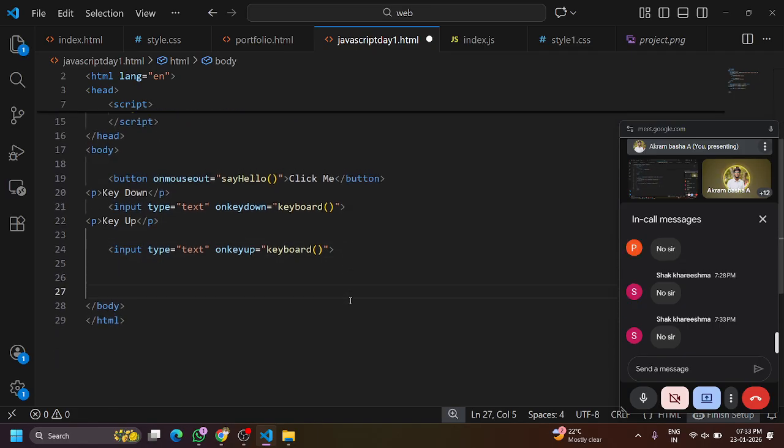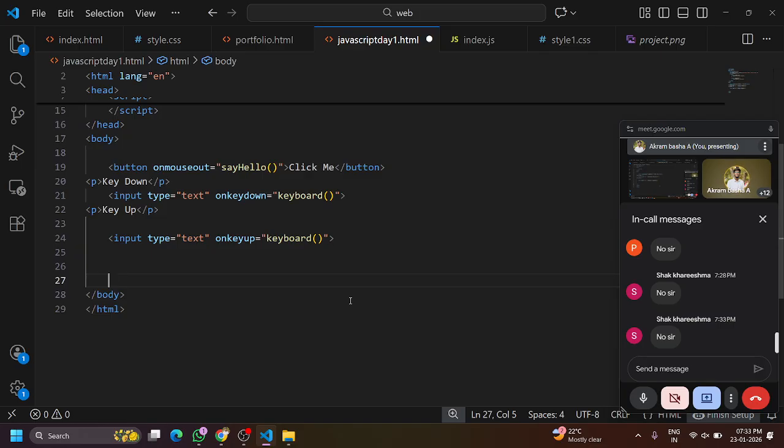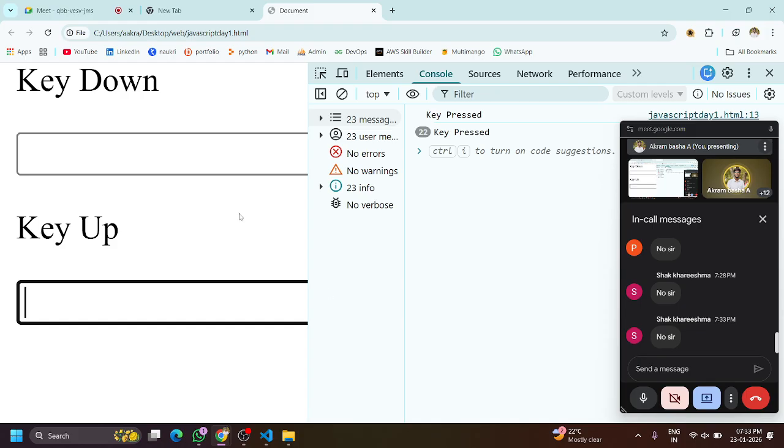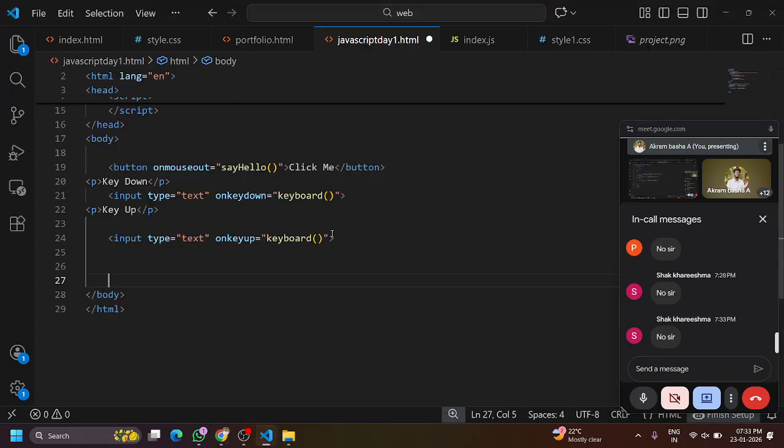Now we'll be making a simple paragraph. We are making a concept like, over here you can see text. When I put my mouse on the particular text, I'll be changing the entire background color. When I take my mouse out from the text, I'll be making it the original color. Just when I hover my mouse on the text, I will be making the entire background another color. When I take my mouse out from the text, I'll be making the same color. Okay, I'll be writing that particular code.